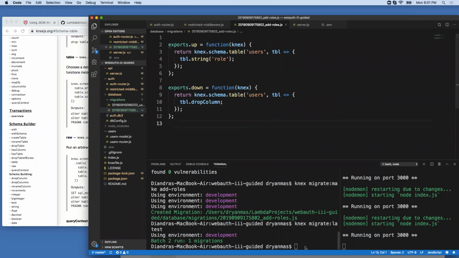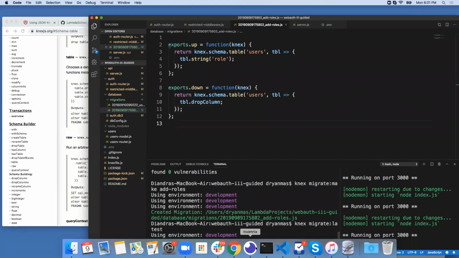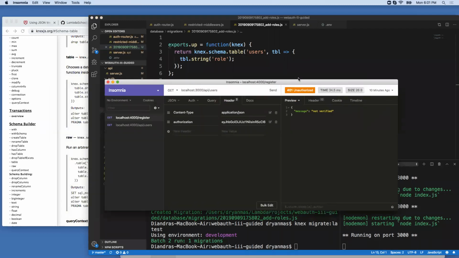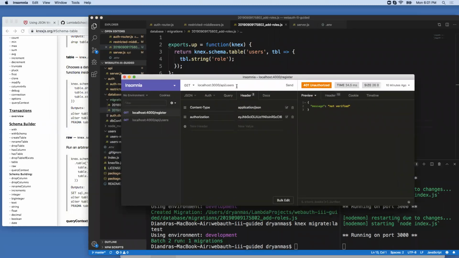All right. So let's go ahead and, well, just for fun, let's create a couple new users in our database that have some roles. So maybe our roles are user and admin. So post to registration. We're just going to keep everyone having the same password. Student.